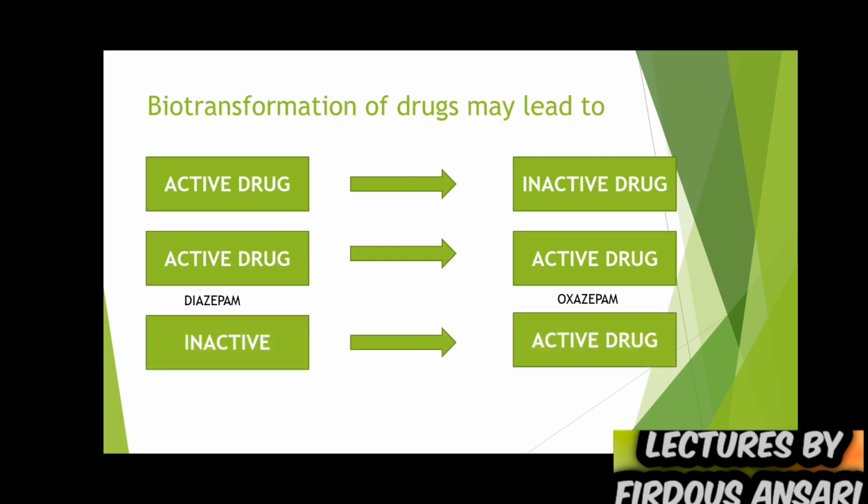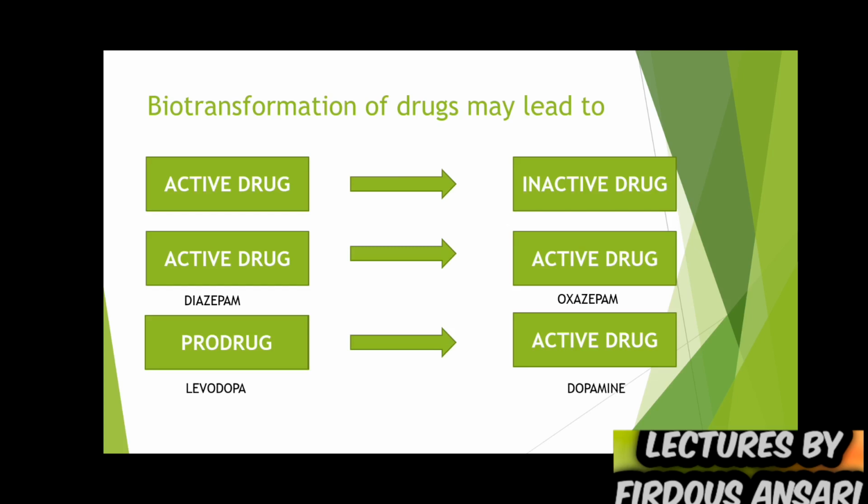Now the third possibility is inactive drug getting converted into an active drug. So few drugs are inactive as such and need conversion in the body to one or more active metabolites, and such a drug is called as prodrug. So the prodrug may offer advantages over the active drug in being more stable, having better bioavailability or other desirable pharmacokinetic properties, or less side effects and toxicities. And a simple example of this is levodopa getting converted into dopamine.